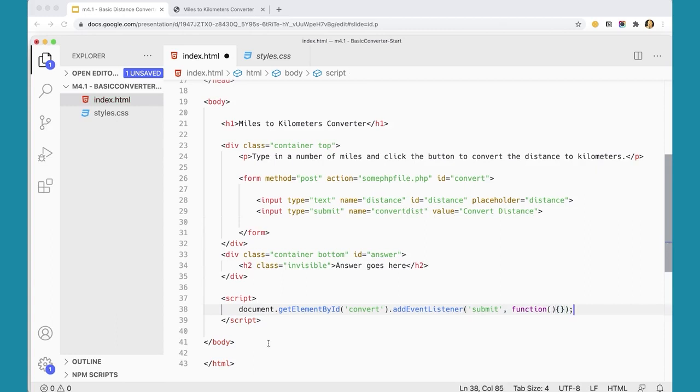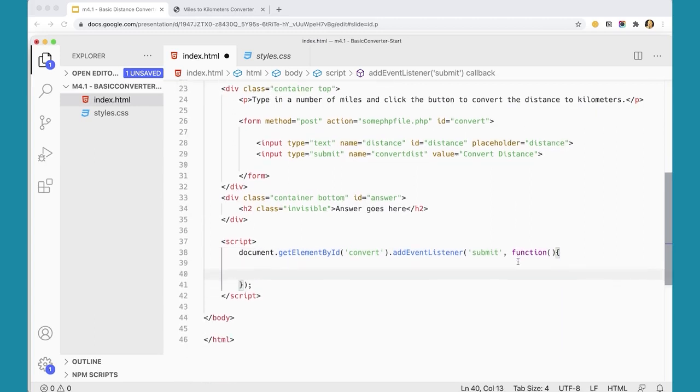Now, all the rest of the code for the script is going to go between these two curly braces here inside this anonymous function. So I can click there and move that down. Okay, great. So we've got our event listener here. Now, normally when events happen like a submission of a form, the data from the form goes to, if you have an action in here like we do on this form, some PHP file to be handled. Or if you don't have this attribute here at all, then it will actually refresh the web page. And we don't want that to happen.